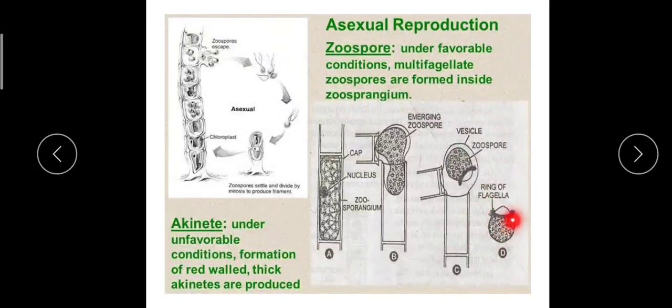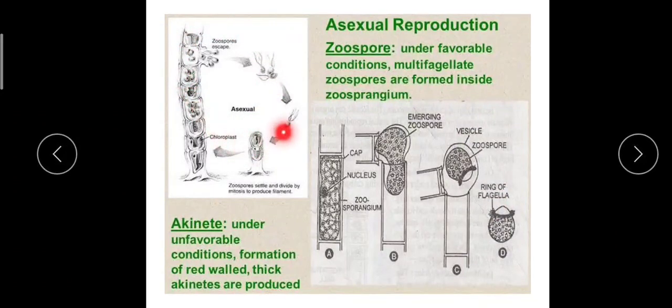The mature zoospore is actually a spherical structure, or it may be a pear-shaped structure. It has a cell wall, and is a uninucleate and multiflagellate structure. The flagella are occurring like a crown around the top of the zoospore. This liberated zoospore settles down somewhere, withdraws its flagella and secretes its own cell wall. The anterior end of the zoospore elongates to form a holdfast, and it germinates to form a new filament. This is how asexual reproduction occurs through zoospore formation.